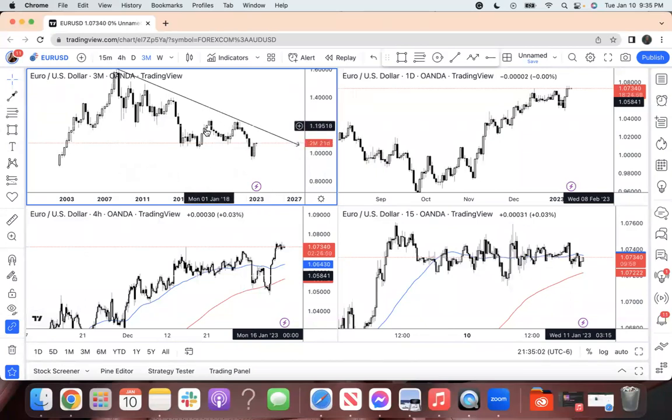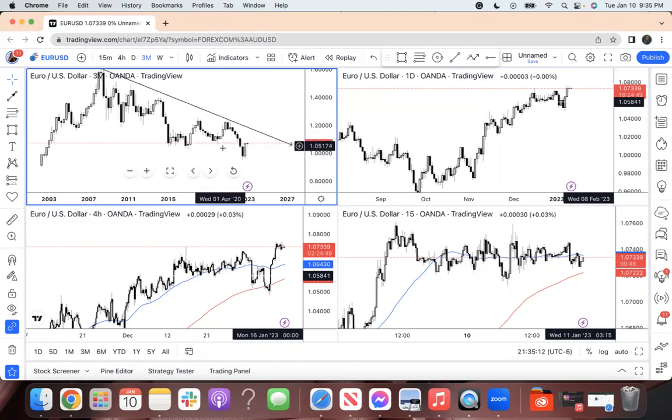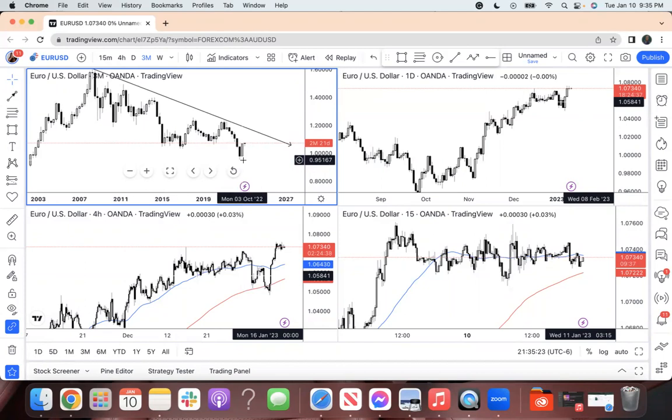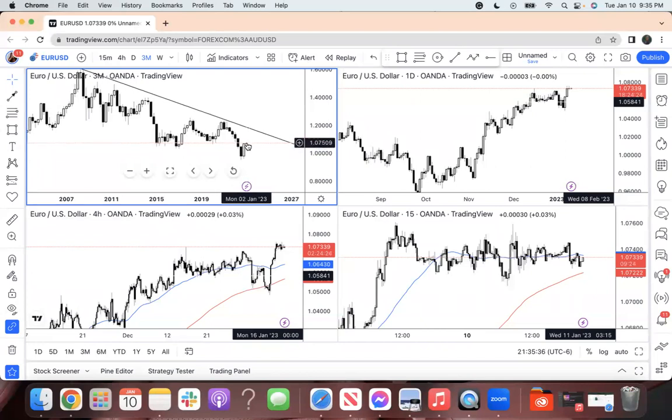And so the double top is just a reversal pattern that says price is going to continue to the downside, which it did. Each one of these candles, because I'm on a 3-month chart, represents 3 months. For 3 months after the neckline was broken, price trended down. Then for the 3 months after that, price trended up. And then this is the current 3 months that we are on now. So this is basically a quarterly chart.